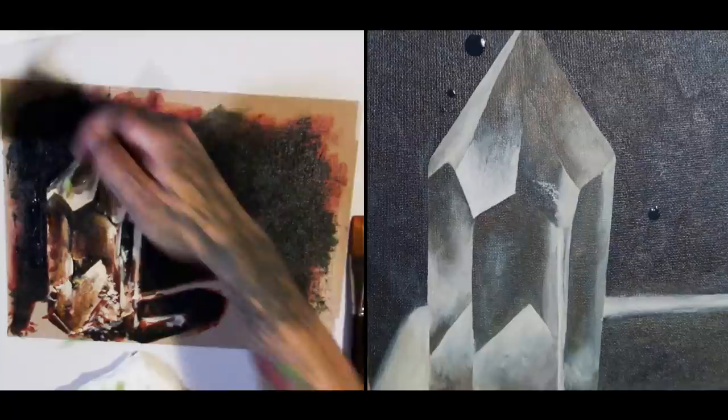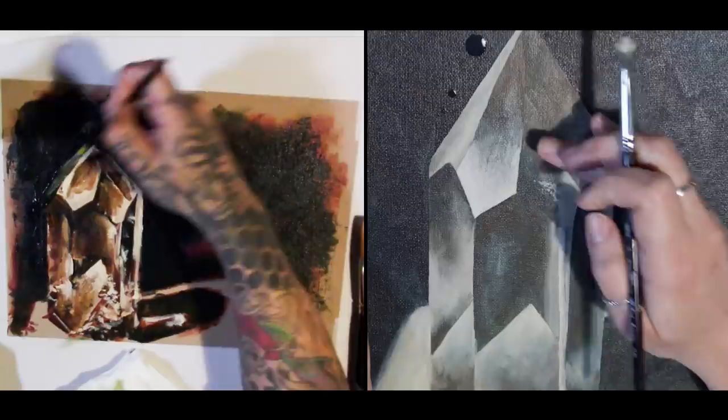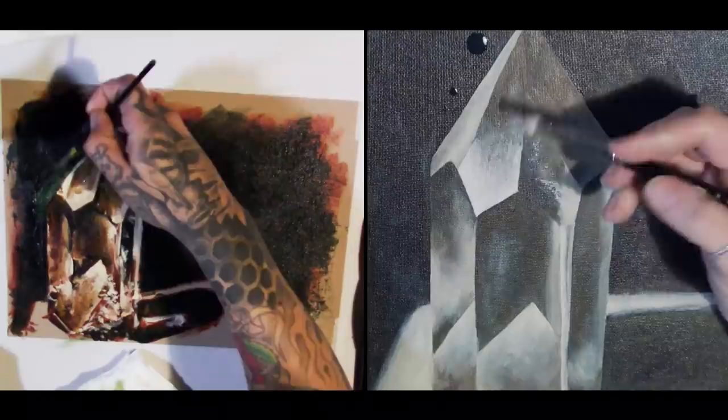How hard would that be? We already kind of talked about it, but how hard would that be if your background were completely done by now? It would definitely make it more difficult. Because I would struggle to get the highlights out. I just put a little matte medium there so I could kind of smoke that part out. Right there, that's just matte medium. And then I can kind of lightly smear it. Because it's speckly and stipply, but it's also kind of smoky.